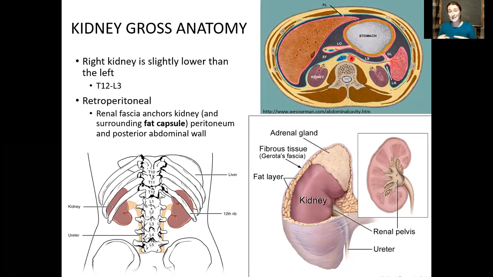However, the kidneys, as we can see, are outside of this peritoneum, right? They're just suspended right here next to the spine. And so they need a different type of structure to actually keep them suspended there. There are no ligaments that they're hanging by or anything like that. There's no peritoneum to keep them up. Instead, they are held in place by a series of things. First of all, there is a fibrous tissue capsule.